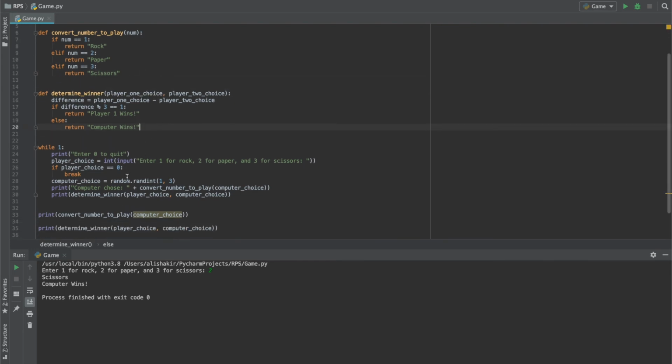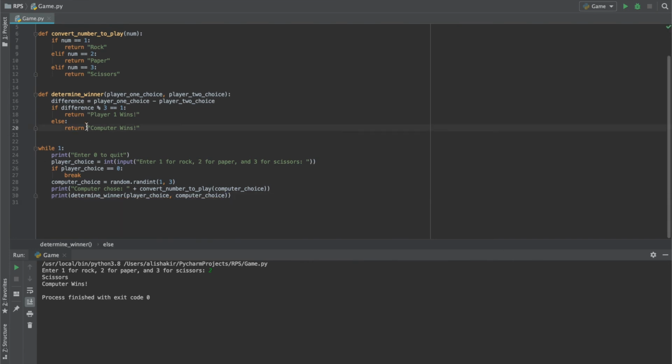So we have to modify our code a little bit because as of right now, there's actually no way for us to keep track of how many wins the player has racked up. So we'll just say if the player wins, we'll return True here and return False otherwise.